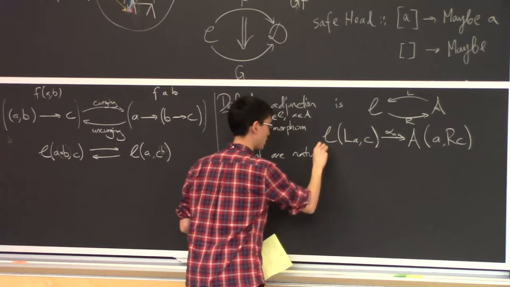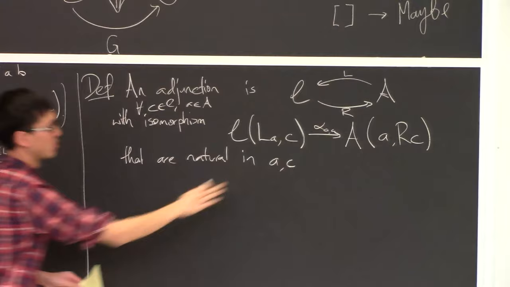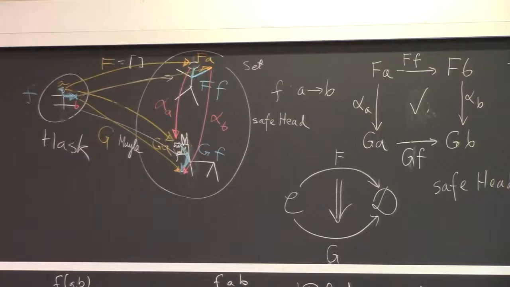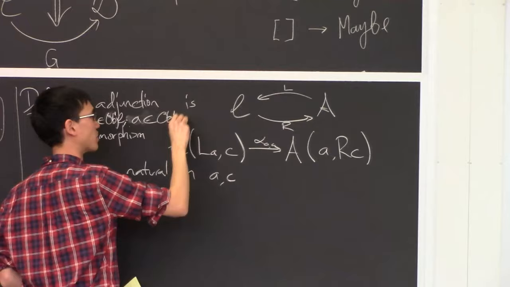So for all A and C. Here, this natural transformation accepted one variable, so it was alpha sub A. But here, there's two subscripts, an A and a C. There was a question back there. Is that still open? Sorry, it was just asking whether C and A are objects. Yes, I should have been a bit more precise. So I think we wrote OBJ for objects. So I'm going to write C in the objects of C, and A in the objects of A. Thanks. Another question?